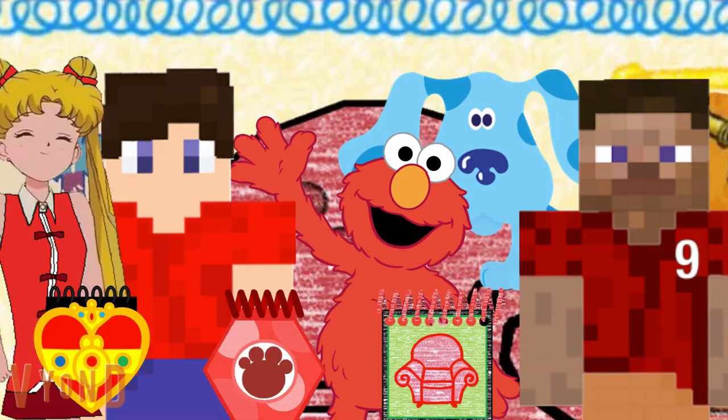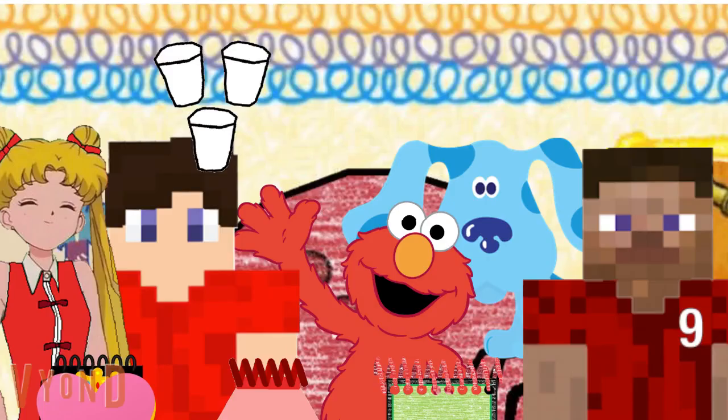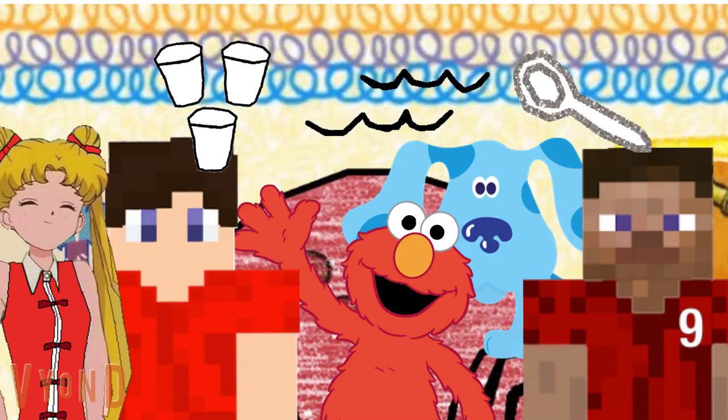Okay, now that we're in our thinking chair, let's think about all three clues. So we need to figure out what Spot likes about water. And today's clues are glass cups. Water. And a spoon. So what could Spot like about water?